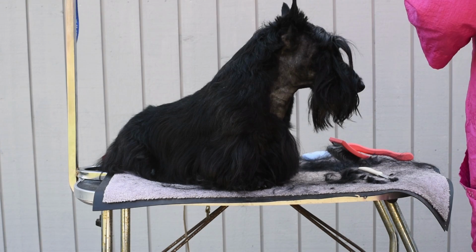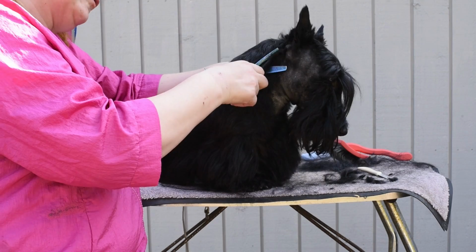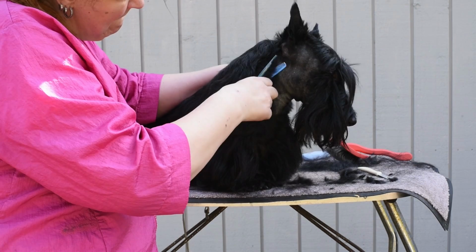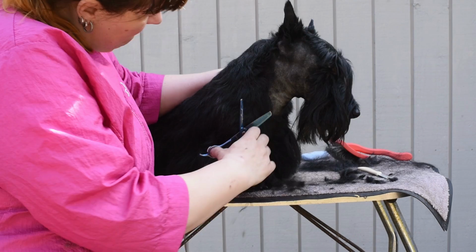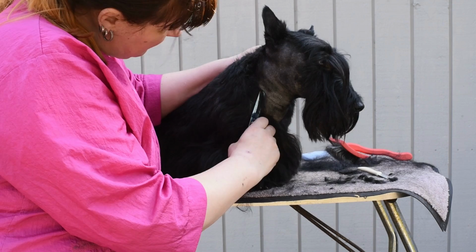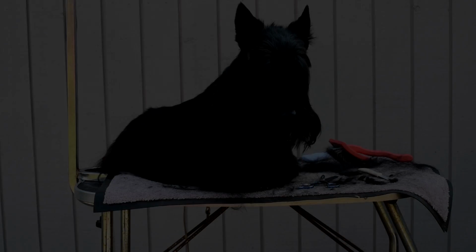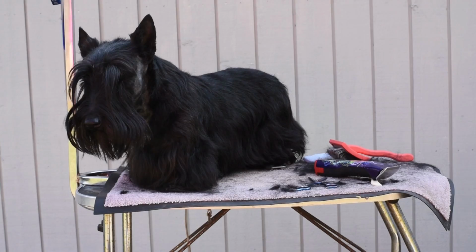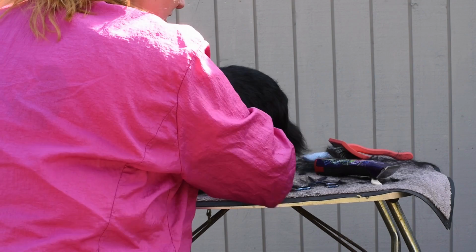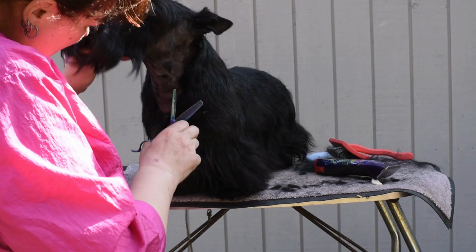So with my thinning scissors, I will thin out this to get a nice finish onto the short. And I always hold it straight up. So I'm going to scissor this and show you in the next move. Okay? So we shaved the front. Now we need to take this out because it doesn't look nice. So using my thinnest scissors, you can buy any one. This one I bought in Holland. I like it.